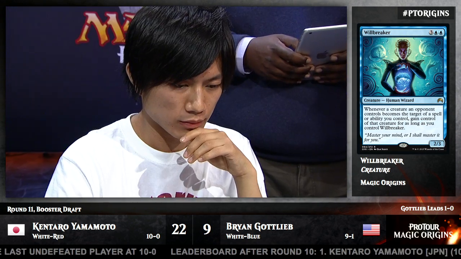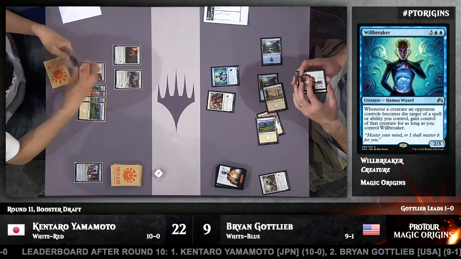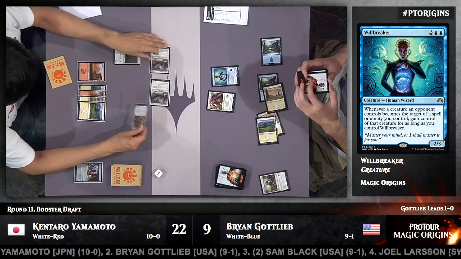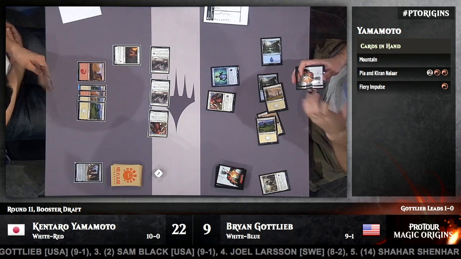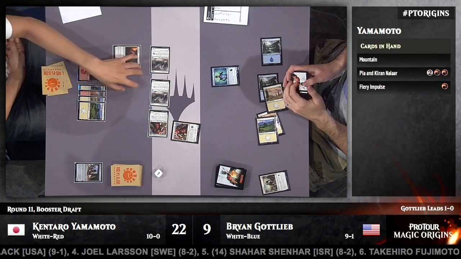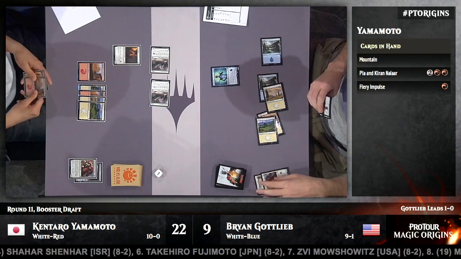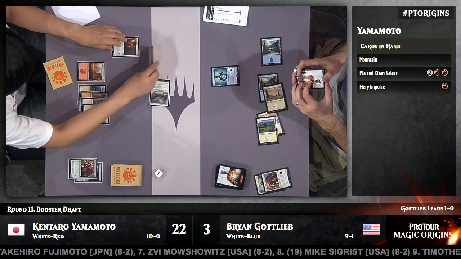Yeah, that is true, because you can do that at instant speed, and that really can mess up combat. Take away an attacker, changes everything. But Gottlieb's tapped out here, so Yamamoto attacks with all 3 of his creatures. Gottlieb actually looking for a trade here, not blocking with the Willbreaker. I think he knows that if this game is going to turn around for him, he's going to need to draw a few ways to target, and that Willbreaker is going to have to stick around as well. Totally agree.